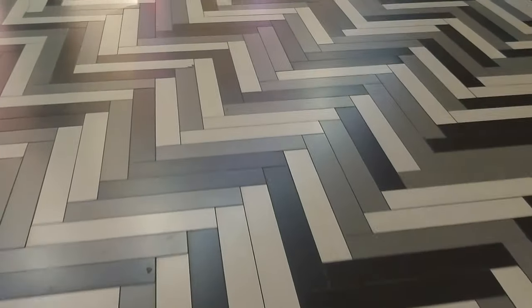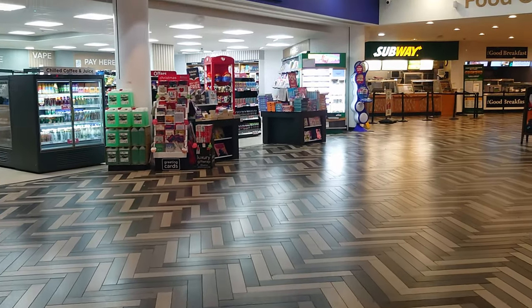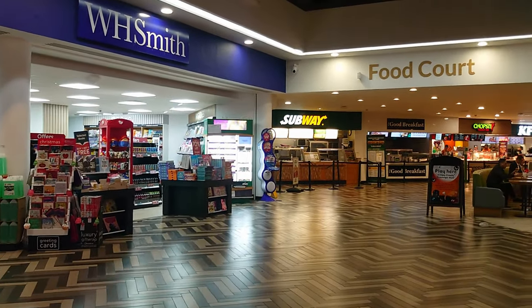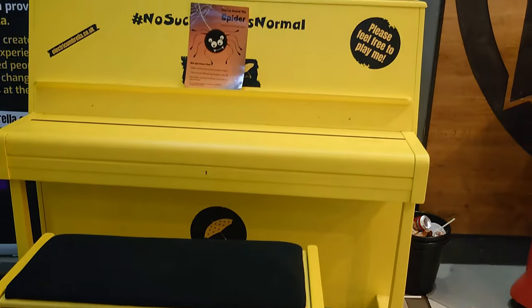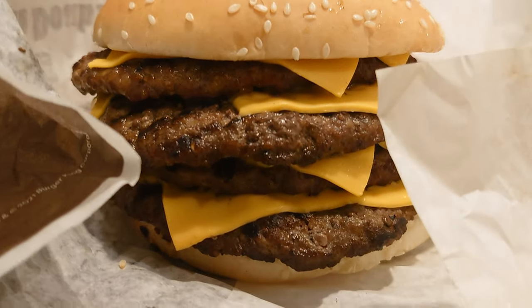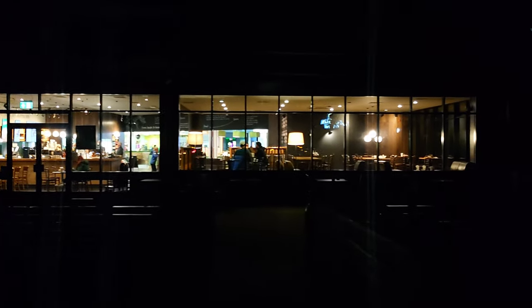Let's see what this service station has to offer. It's super easy to get to from the hotel — you just walk out the front door, stay on the path, cross over the little crossing, and walk straight through the Starbucks on the side, which is a huge Starbucks actually. Then you go into a food court where you can pick and choose all the different options. There's a KFC there — I ended up picking up Burger King. You could make it a quad, an XL quad burger with cheese. The Subway was shut. That's your little food hall and court, and that's a random piano in the middle of a service station. That's the undercooked burger with freezing cold cheese that I had.